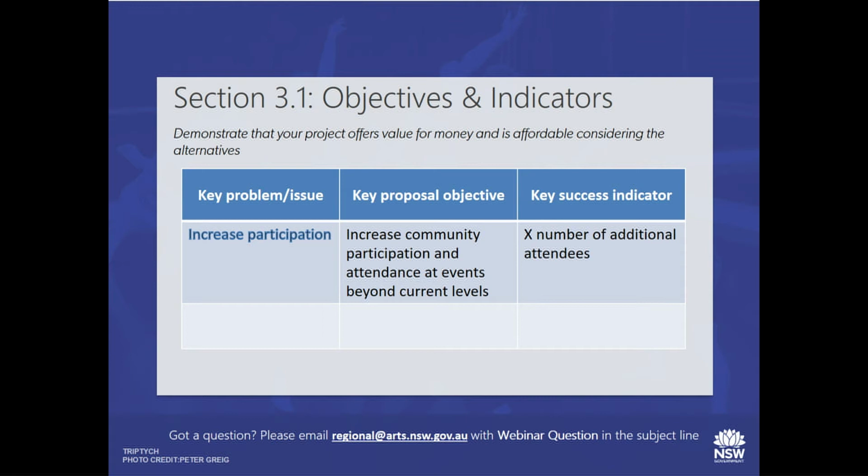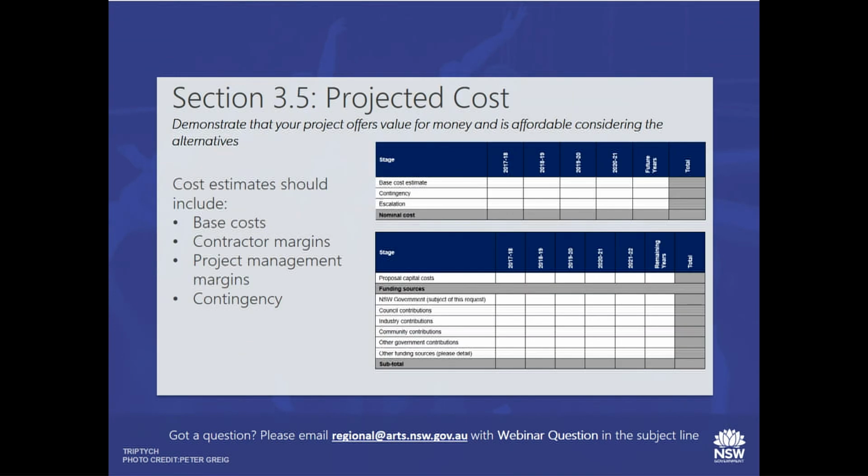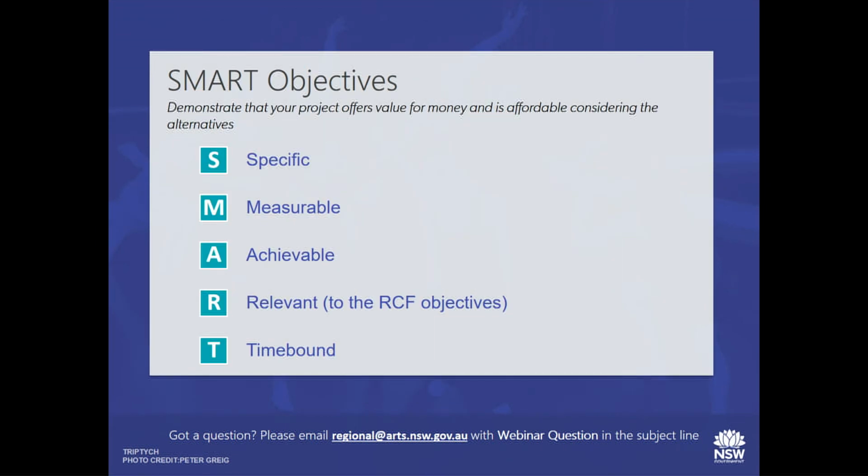And the last part there is the success indicators. So it's all good to say you've got a problem and you're going to fix it, but you've got to put some measurements around that. So what is improved attendance? What is bringing more cultural availability? You've got to put some measurement around that so we can then measure that for success down the track. Now, with your success indicators and also your objectives, Laura is going to walk you through a methodology called SMART objectives, and it'll help you develop those.